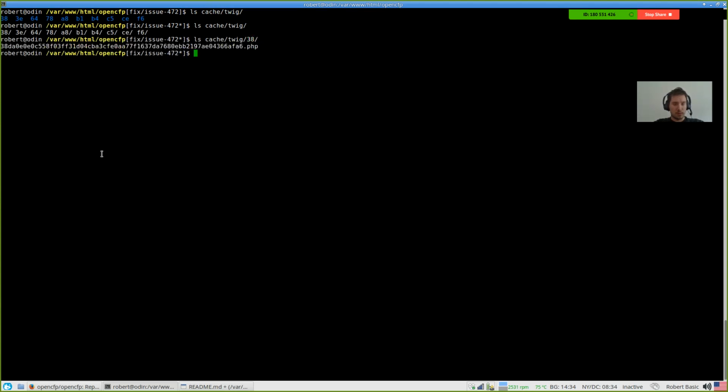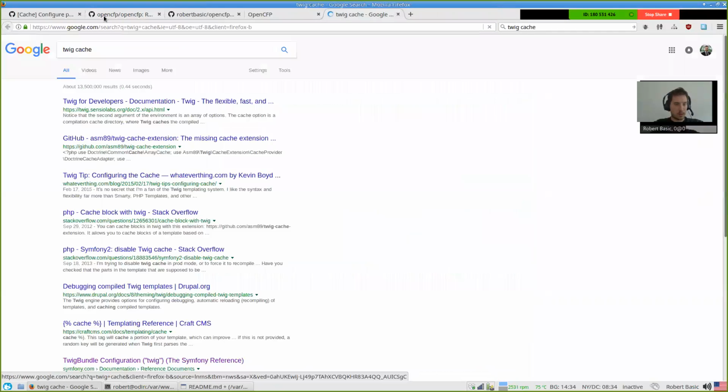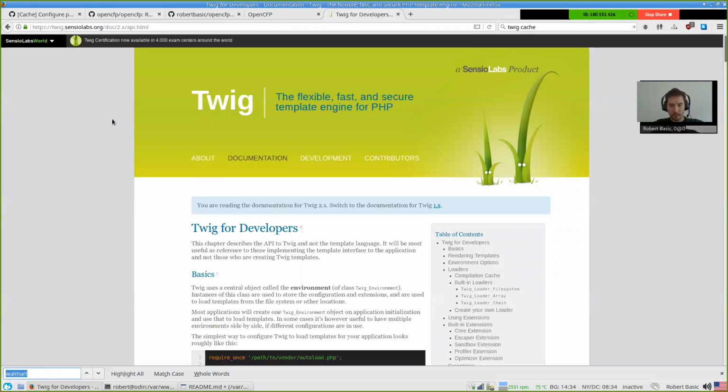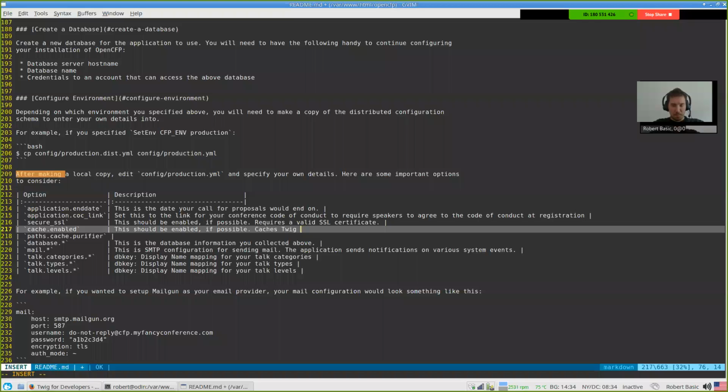What does twig cache? Actually, twig cache, twig. Caches twig and HTML purifier files.